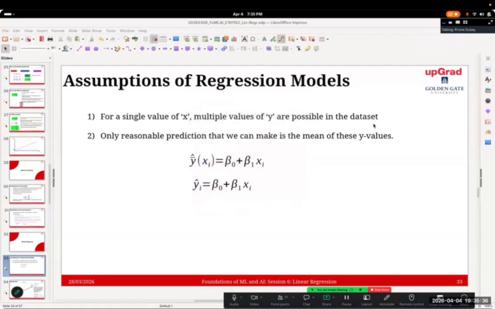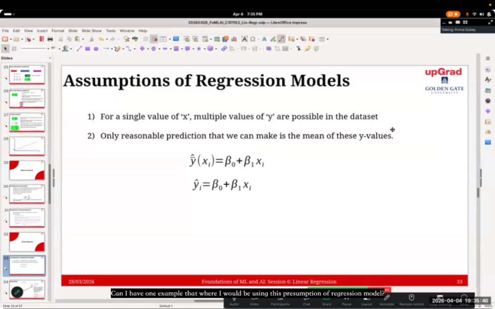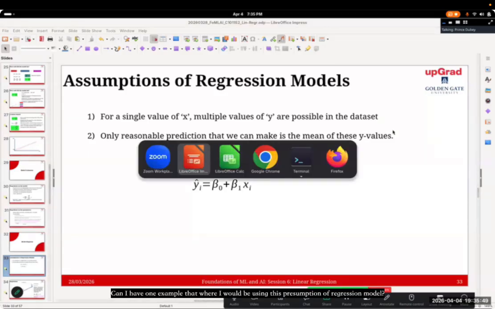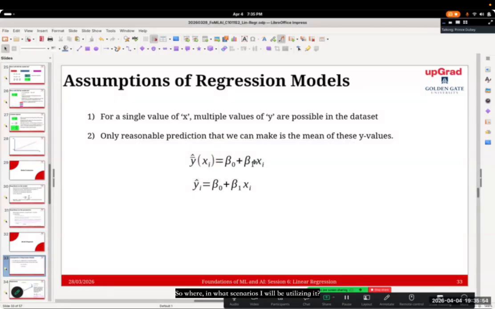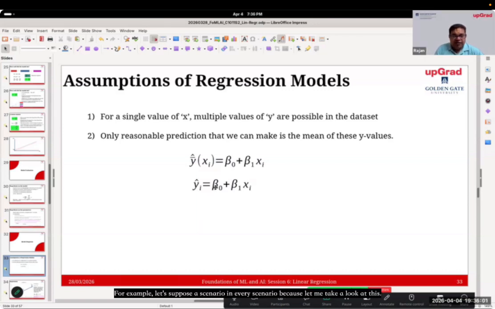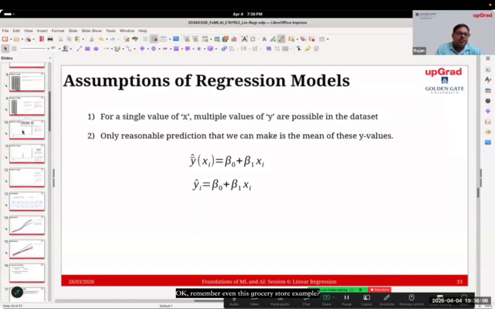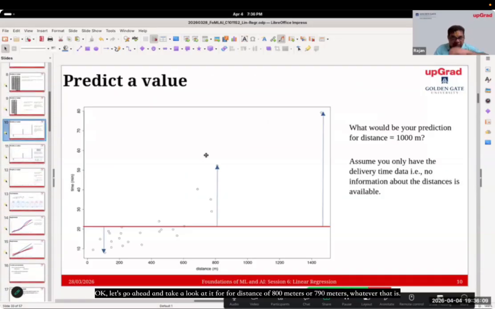Sir, basically we have a data pipeline. I'm just thinking that in these scenarios, what data pipeline will I be using? Can I have one different example where I put all the data, whatever we are getting from different sources, into a data lake, and then the data warehouses would be used here. That's where all the cleaning and everything which we have done earlier happens, and the model that is deployed actually uses this warehouse, which feeds the data to all the models. In every scenario, the result set which we are expecting, if that is within the threshold, as I mentioned, let me take a look at this, okay? Even this grocery store example, let's just take a look at it.